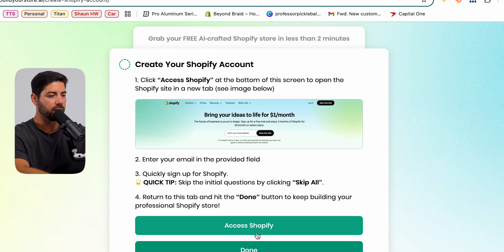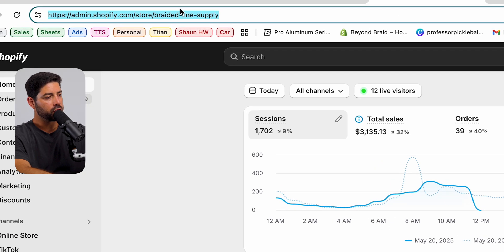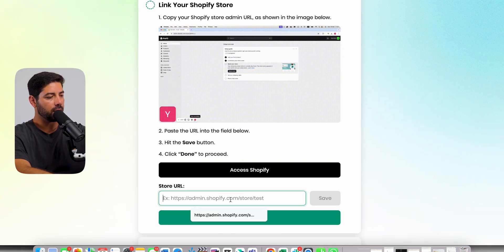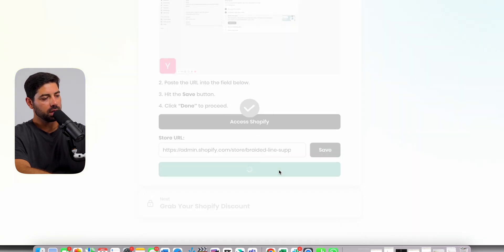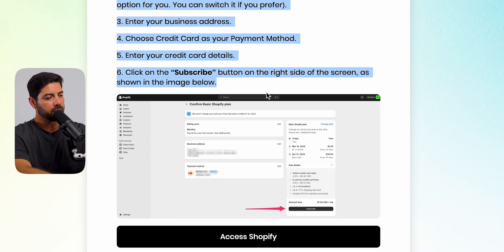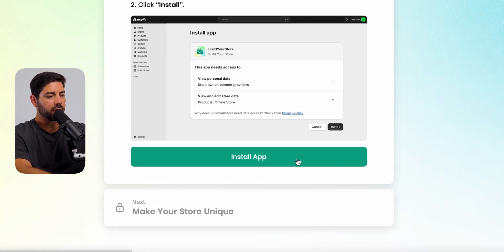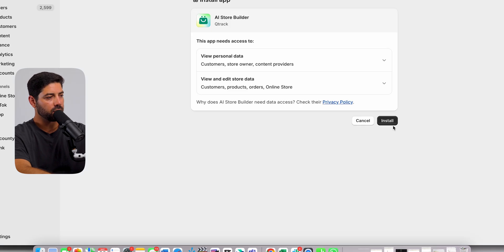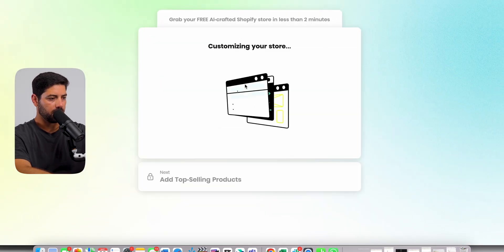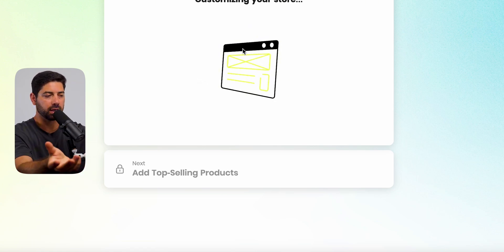This is very minimal money to start with. Click done. Once you get to this Shopify homepage, you're going to go ahead and copy and paste this URL, paste it in here, click save, click done, and then you're on to the next steps. Just follow all of these simple steps to get it set up. You're then going to install your app in the Shopify store, click install, click customize your store — and this is the AI working for you, doing it all for you in just a couple of clicks.